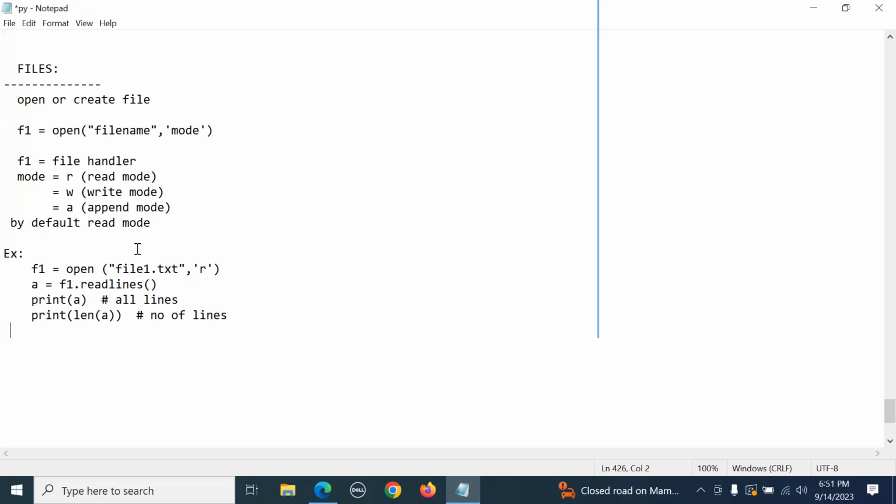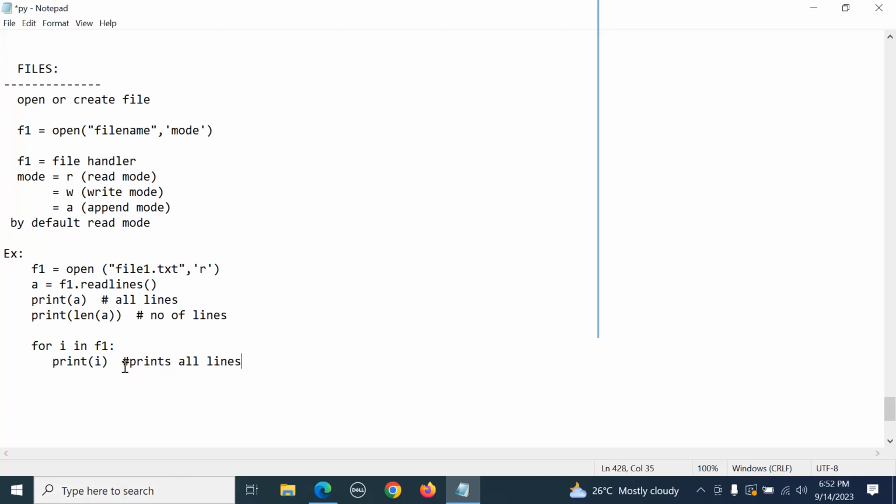This way also we can print: for i in f1, colon, print i. This also prints all the lines. Try to understand it hands-on.